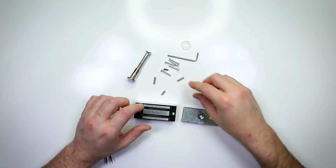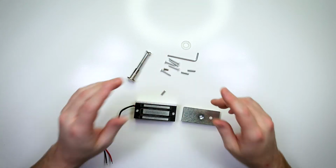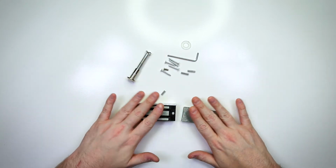You're also going to get these weird little post things, and I'll explain what those do here in a little bit. And of course, the plate and the Maglock itself.